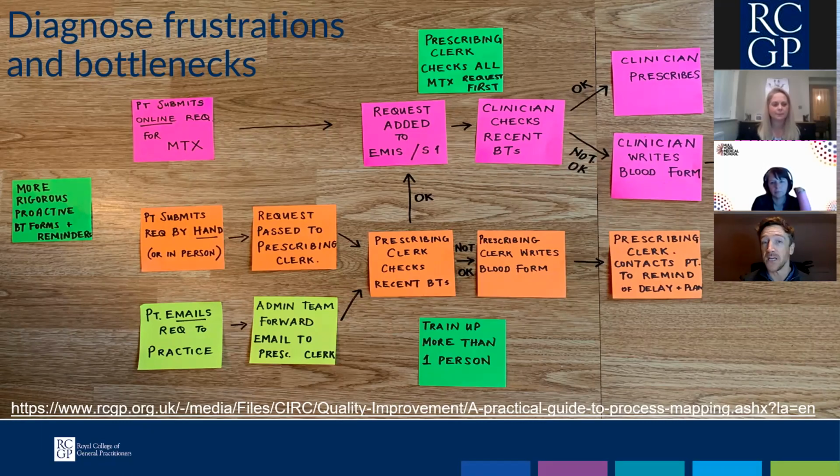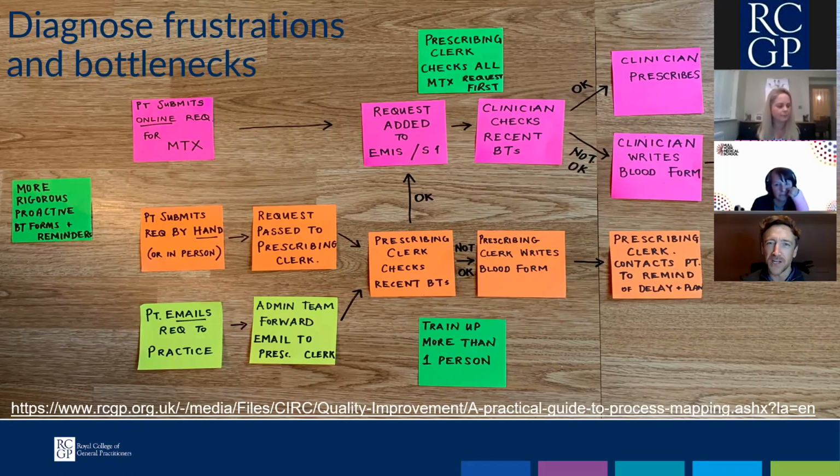And they are some of the changes that were made in this practice in order to streamline things, in order to make things more robust, in order to reduce waste, reduce duplication, reduce clinician time. So rather than use clinician time, use a dedicated, trained up prescribing clerk's time instead. This practice only had one prescribing clerk, so they elected to train up another prescribing clerk. So there was always two, or I think there's three in the end. So you can do this. Anybody can do this. It just takes some post-its.